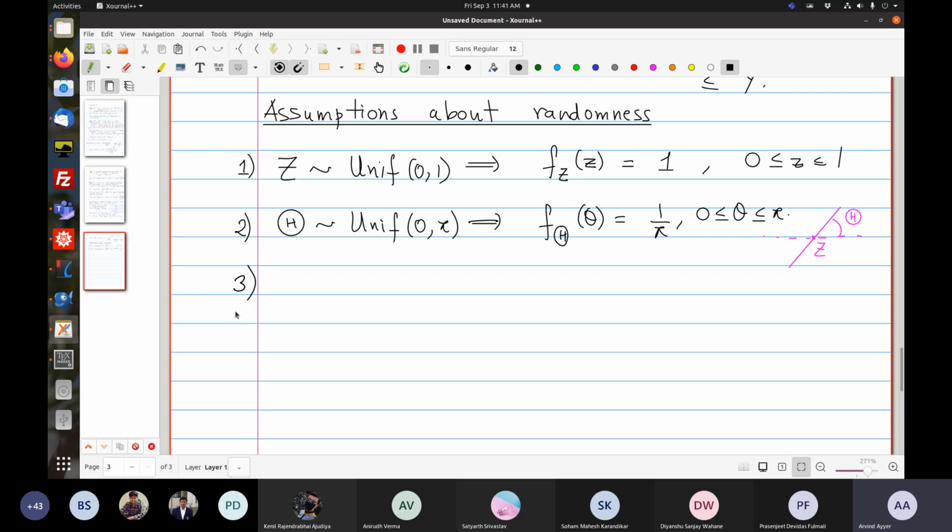But I need one more assumption, and this is a little more subtle, but you will appreciate this maybe soon. I need to say that the joint density f capital Z capital theta of small z small theta is the product of these. That is to say, my choice of translational location does not influence my orientation or vice versa. So in other words, these two are kind of decoupled.